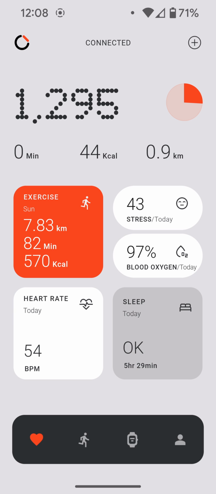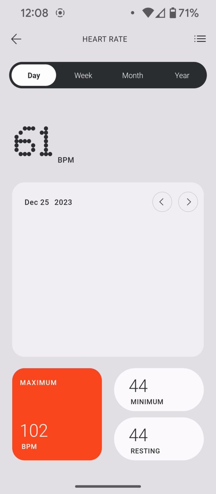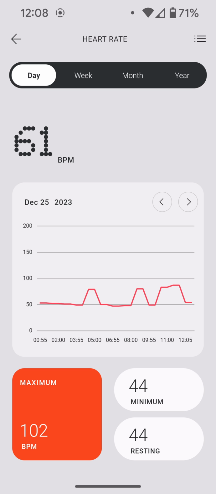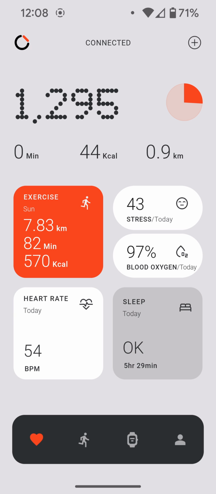Remind you in the other video that you can set up blood oxygen and heart rate monitoring 24/7, and hence when you click on, for example, the heart rate widget, you'll be able to see that I've had a baseline of something like 40 something actually, and peaking up to about 80 or 90 whilst getting up in the middle of the night, etc. Okay, that's the main status screen.